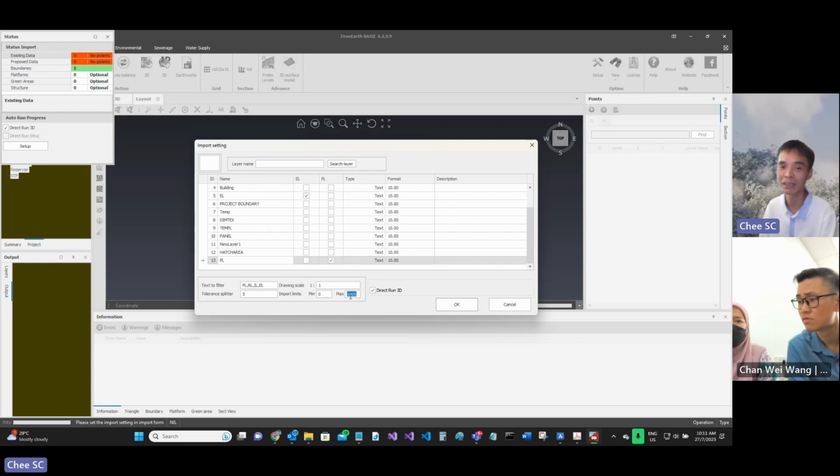Then over here, there is one part where you need to take precaution. This is the maximum level you capture. For example, your site is not more than 100. Maybe I put a bit conservative, 150. That means whatever number more than that will not be taken into consideration. Because sometimes you accidentally make a typo, for example 10.0, and maybe the decimal point is never put in, so it becomes 100. Just to avoid those things. But never put 10,000 or whatever. Just want to filter out unnecessary levels due to typo mistakes inside the CAD. After that, when you get this, you click OK.